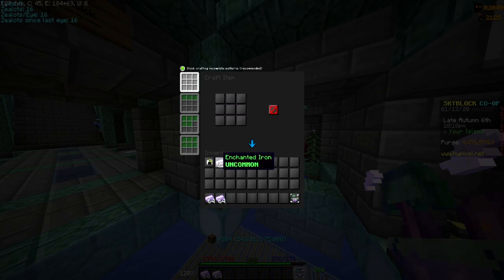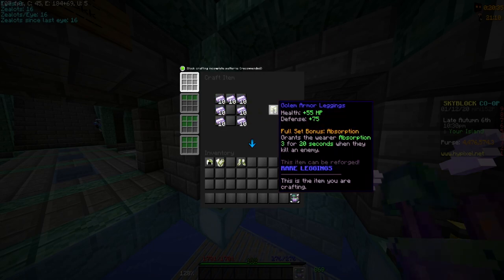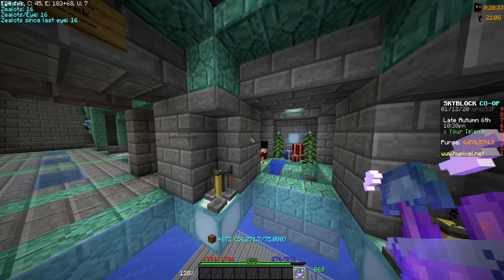So it's just gonna be like that. But I need some more, obviously. Kaboom. Exactly enough for the chest plate and the pants. So just like that. And boom. We crafted all the armor. So let's go enchant this stuff.